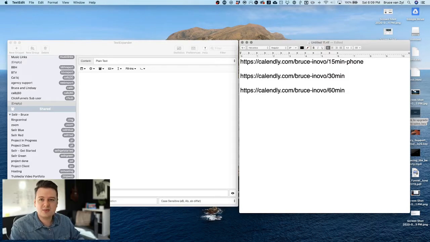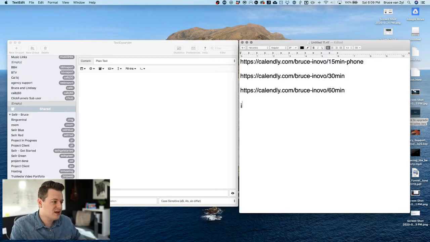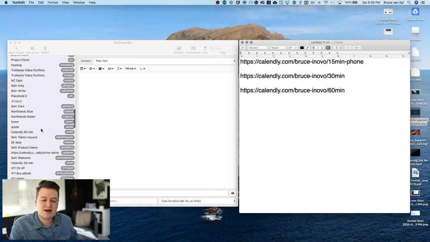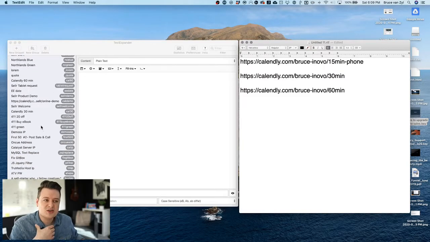So if I'm in an email and I'm trying to get a client to schedule a meeting, I don't have to go look up my Calendly link or have a sticky and try to remember what it was. I'm saying, hey, schedule a quick meeting. I put Cal and then the number of how long I want the meeting to be, and it just drops in that Calendly link, and I've automated the whole piece of my business. So it's just really cool. You can save a ton of time and effort by doing this. I highly recommend installing this, and just slowly over time, the things that you have to write over and over again, just slowly build these up.